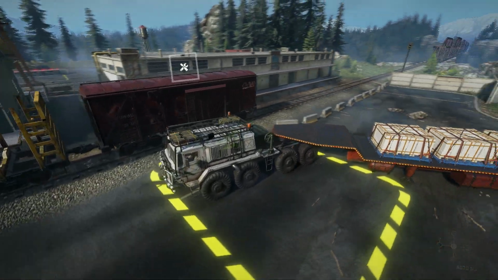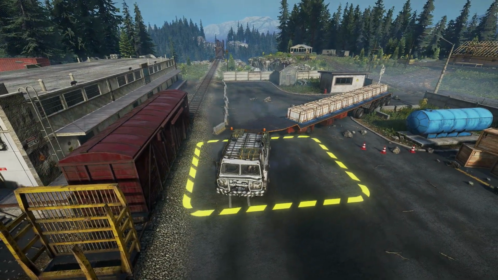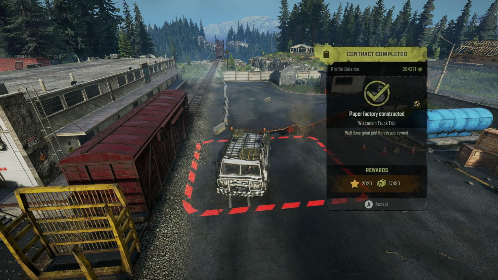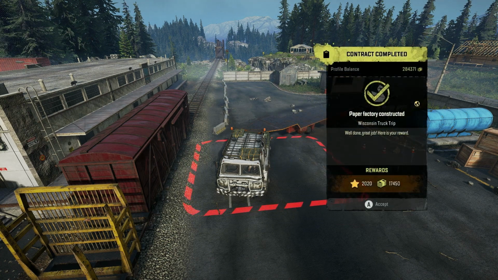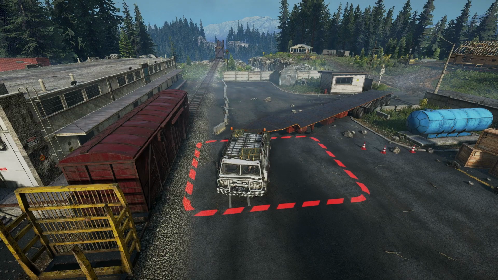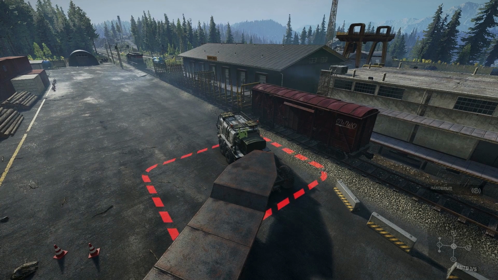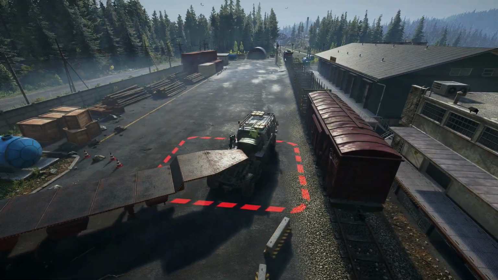Engine off. Don't expect there'll be a cutscene or anything, but I ate lots of cellulose. Paper factory constructed. Wisconsin truck trip. Well done, great job. Here's your award, 17.5 grand. Thank you very much. 284,000 in the bank. Blimey, we're getting rich. So that is going to be the last thing we do in this episode.